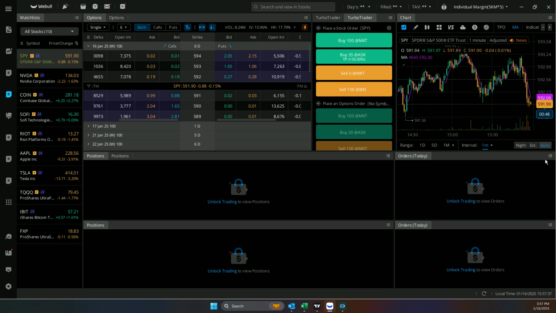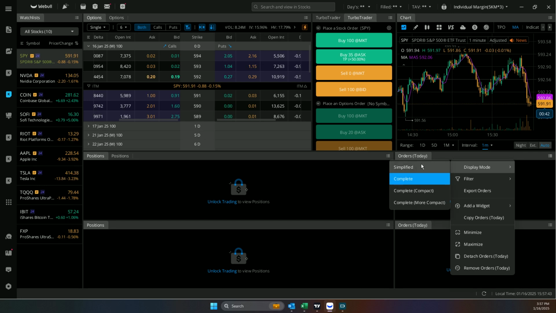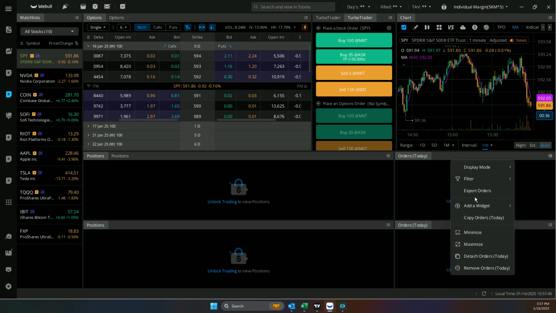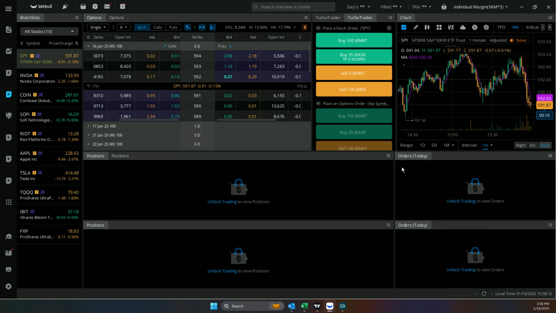Now I'm going to go over to orders today. On this one, I want this one to display simplified, and I want it to display the, let's see, I'm going to look over at my template on the other computer here, and I want this to display, let's say it's not going to do this for me, is it? Maybe not. But anyway, we got the orders here, and I'm going to go into the detail of them, but this will be the basic setup here.